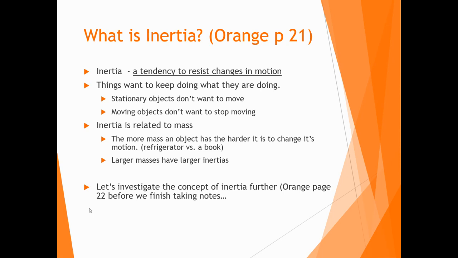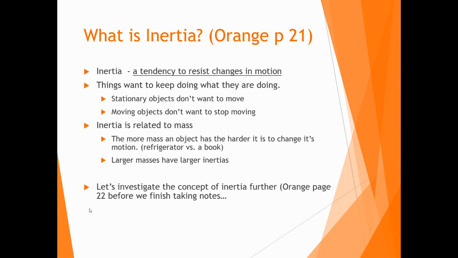So let's consider trying to move a refrigerator. The refrigerator has a lot of mass, and it would be really hard for one person to move it across the floor. And that's because the refrigerator has a lot of inertia. It doesn't really want to start moving once it has been resting. On the other hand, once it is moving, it doesn't really want to stop easily because it has that tendency to want to keep doing what it's doing.